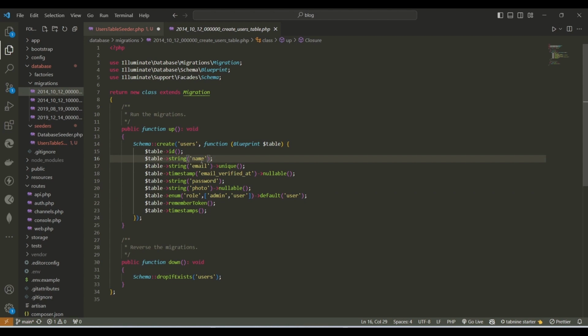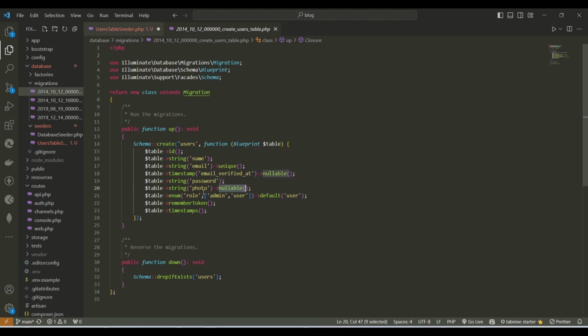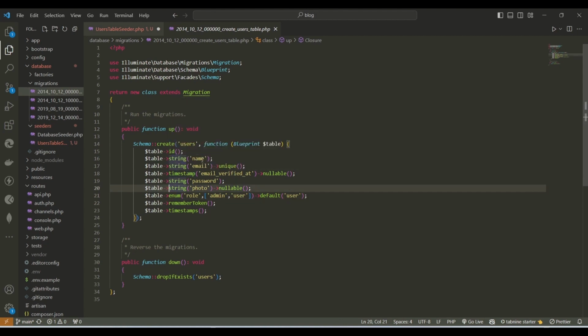What we'll be inserting is our name and our email. We don't need to insert photo because it's nullable. If it doesn't have any data, it won't give us an error. So the main things we'll be inserting are our name, our email, our password, and our role.